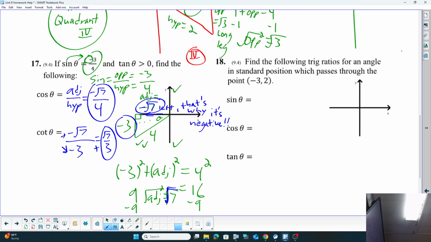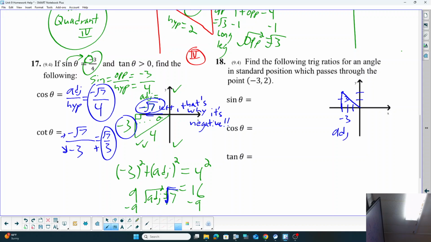So try number 19 on your own. Now try number 18 on your own. The hint is 1, 2, negative 3. So we're going left, negative 3, and then we're going up 2. So negative 3 and up 2, and there's our triangle. Negative 3 to the left, so that would be this guy for the adjacent side.